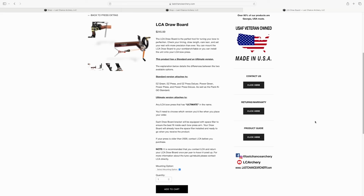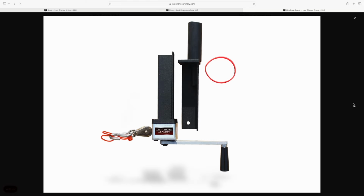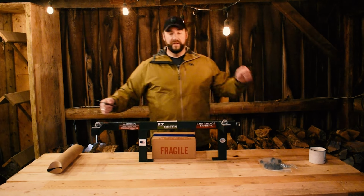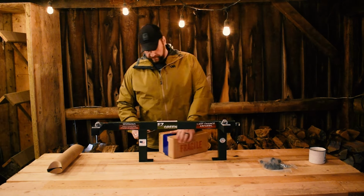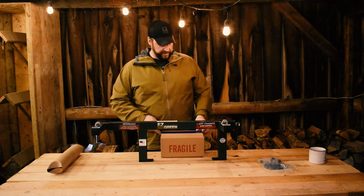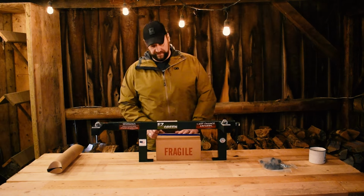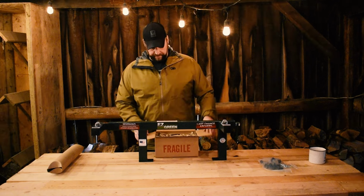They also have a draw board, which is what I believe is in this box. That's what I also got that attaches onto the press to help check your cam timing. Again, the draw board attaches onto the outside pieces here, and you crank it to get the bow out to full draw. So you can take a look at the markers on the cams that will show you if they're in time properly or not. And if they're not, then you have to make adjustments with the cables to get them back in time.